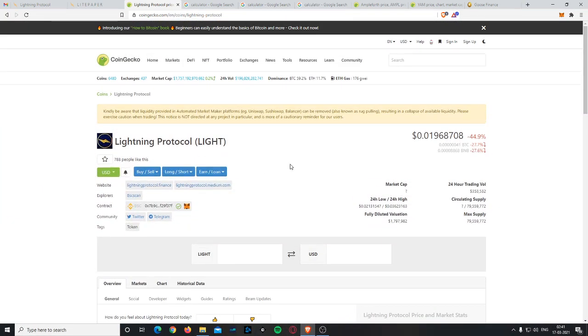Anyways, moving forward, I would like to mention that the developer himself has mentioned that they are looking to build farms based on Lightning, which is more into staking of Litecoin and BNB to get a new token there. So they're basically going to generate a new token which will be inflating. That's also a noteworthy point there.